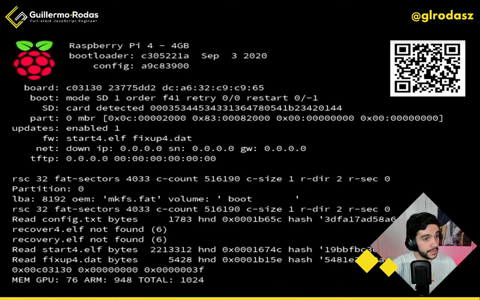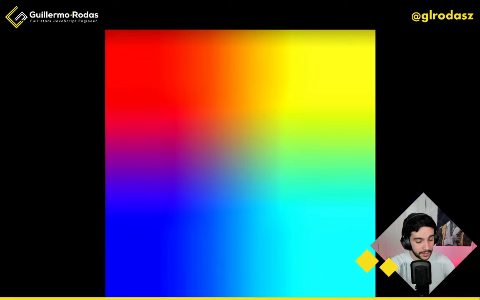So now let me reboot the Raspberry Pi. Oh, but it's not working. My keyboard. Oh yeah, no, wait. Give me a second. Sudo reboot. Okay, so now I reboot the Raspberry Pi. Yeah, you saw that? Now it's rebooting.